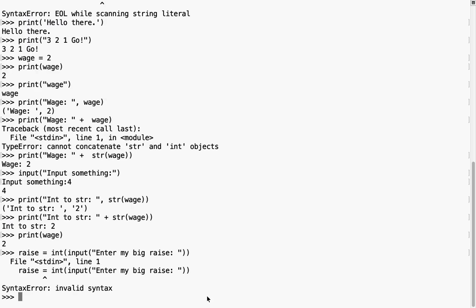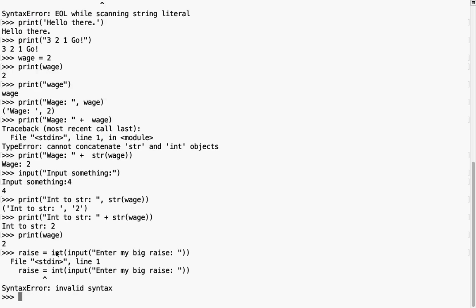So what did it tell me? Invalid syntax. What did I do? Raise equals int input, enter my big raise. That should have worked.